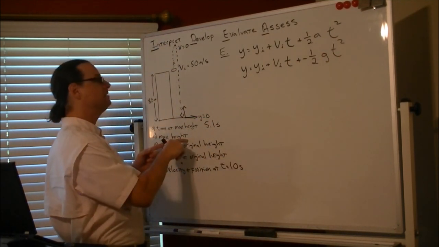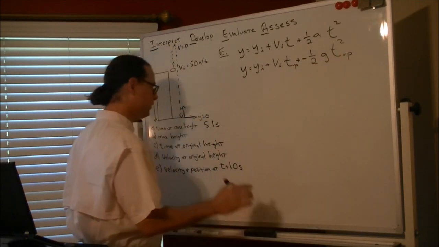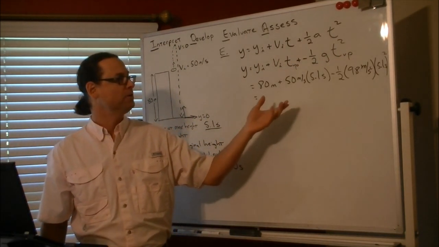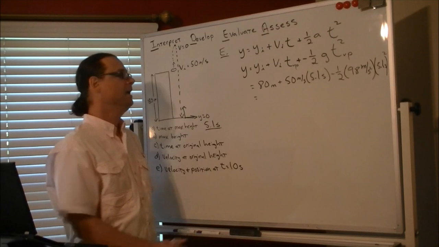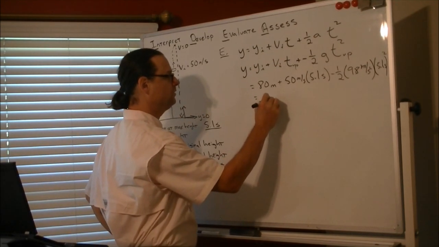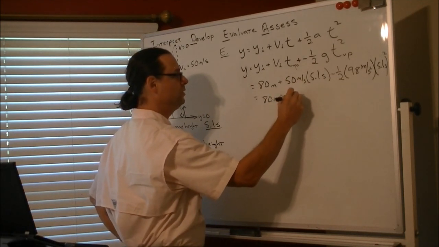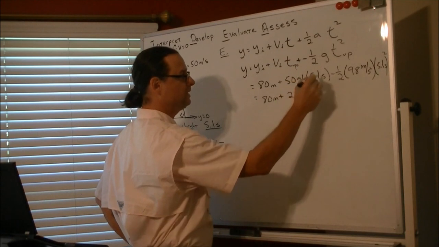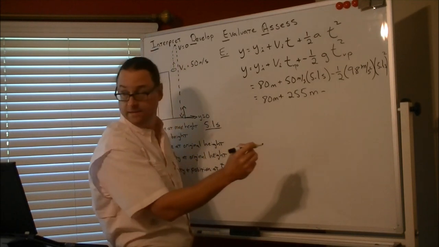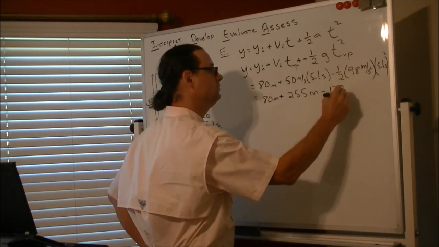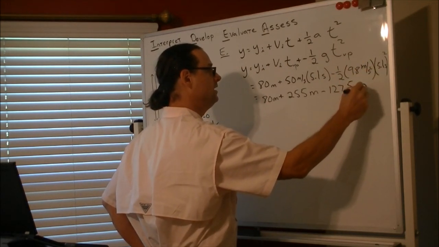And we want the maximum height, so we're plugging in here the up time, the time that the stone was traveling upward. Okay, so it's going to help with our assessment if when we evaluate this, we don't just plug all the numbers in and come out with a final answer. Let's go ahead and write it term by term. 80 meters is the starting height, plus 50 times 5.1 is 255, and meters per second times seconds gives meters. And then minus, when you multiply this out, you get 127.5, and meters per second squared times seconds squared ends up meters also.